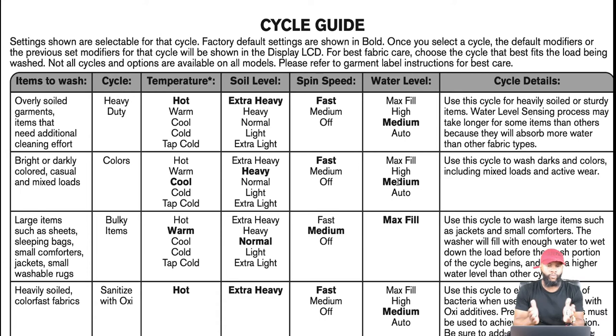All right, so items to wash. When we're talking about heavy duty, oversoiled garments, items that need additional cleaning effort, the temperature on here, of course, this is your default setting, is hot. Soil level is extra heavy. Spin, of course, is fast, and water level is medium. Cycle details, it says use this cycle for heavily soiled or sturdy items.